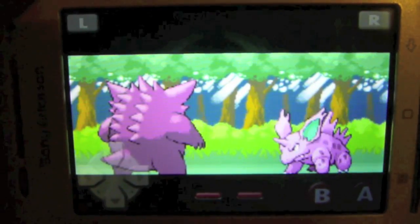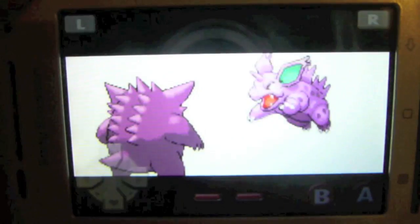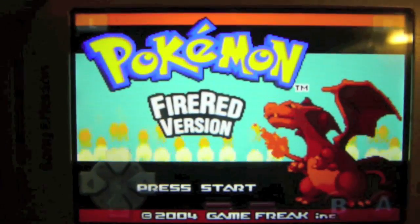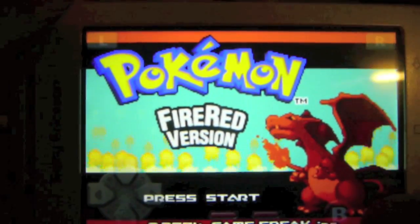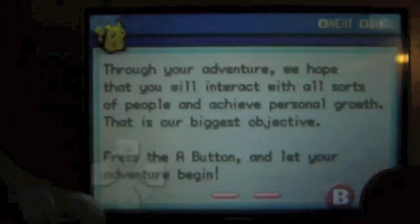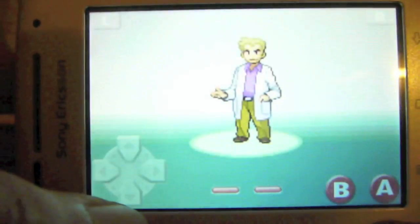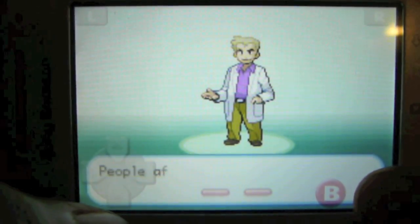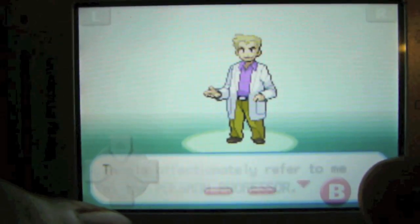It doesn't drain your battery that much, but it's pretty heavy on the power side of things. But you can turn the volume off, and if you really want to play that bad, then turn the brightness down on your phone. But if you're like me and you play it when you're standing at the bus stop, or you're just bored at the train station and you whip it out and have a quick go, then it'll last forever. So we'll skip through this.